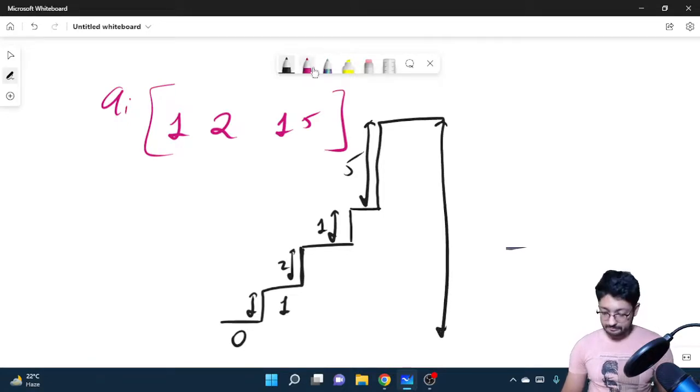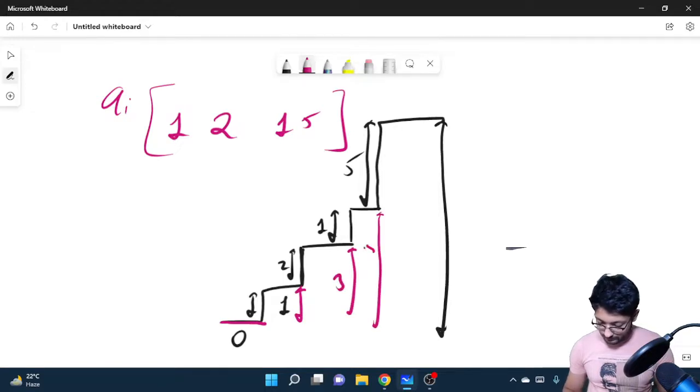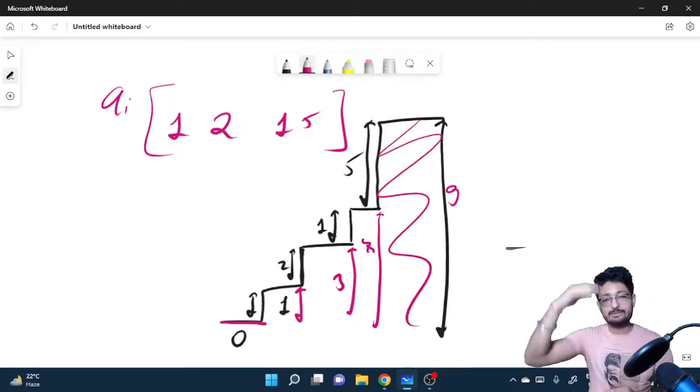To get the height of every point, you can just add the previous value. So let's say this is 0, then this height is 1, this height is 3, and this is 4, plus the last one. So you have got the height of every staircase. If I want to know the maximum height I can reach, I have to find the staircase at that height, because that's the maximum height I can get to.